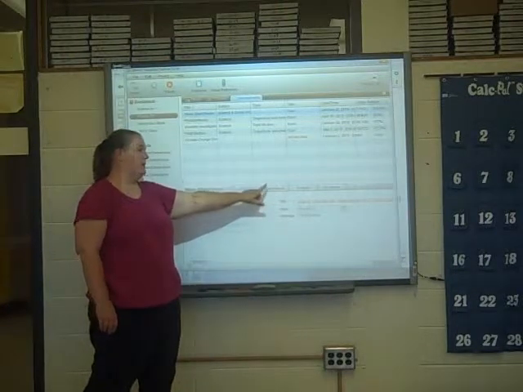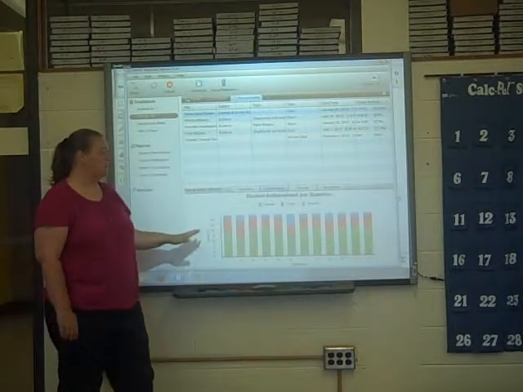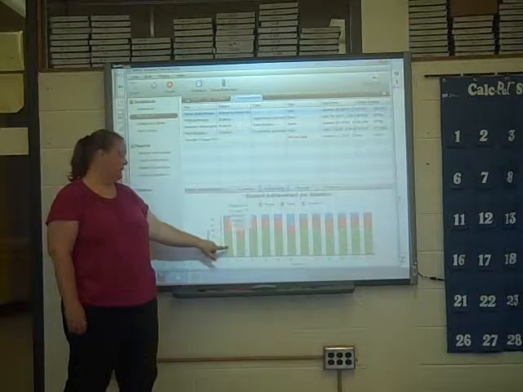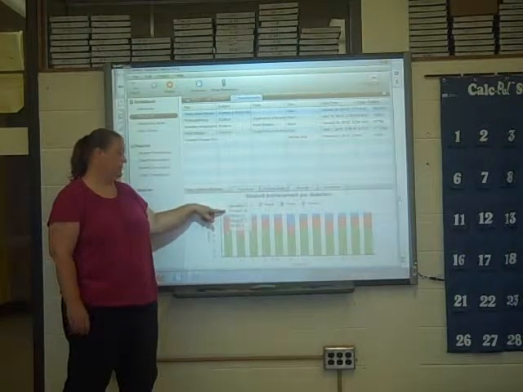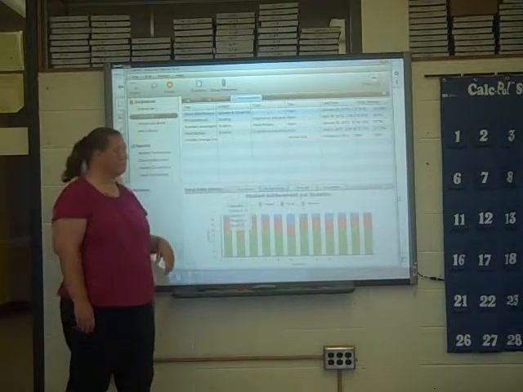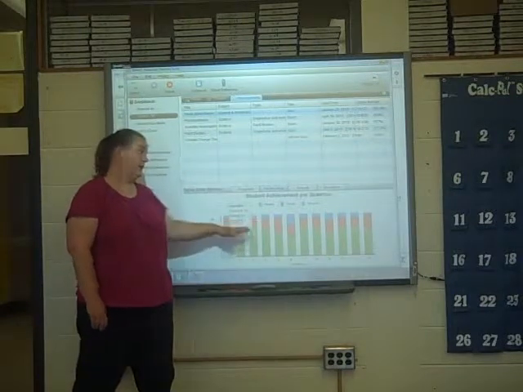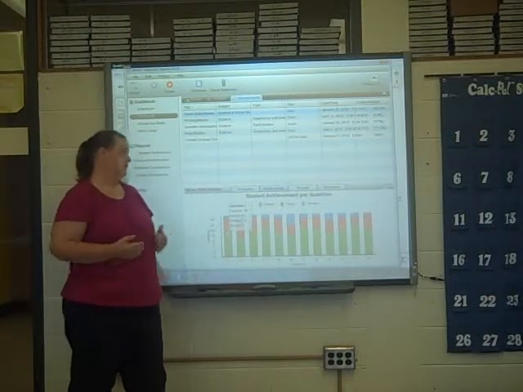I also have a properties button here called performance. If I click on performance, it gives me a bar graph. Apparently here there were 12 questions. The green tells me how many answered correct. If I click on one of the bars, it tells me question 1, 18 passed, 11 failed, 2 skipped, and we had nobody absent. So it's also color coded. Green means they passed that question, red means they failed that question, blue means they skipped. So this is a snapshot. Overall, how did they do?